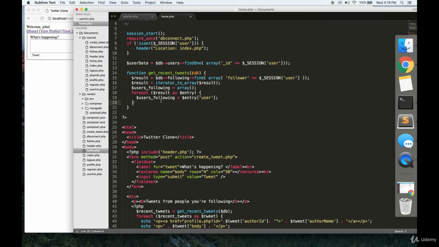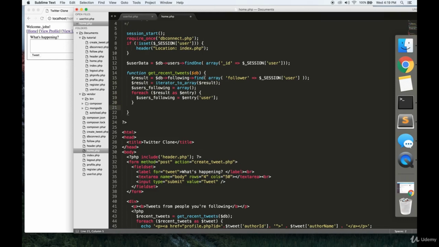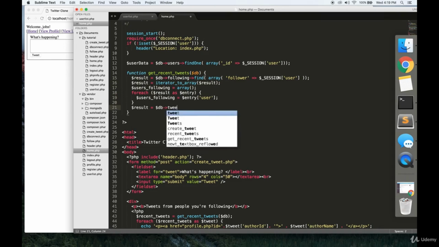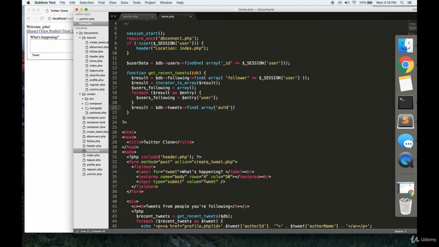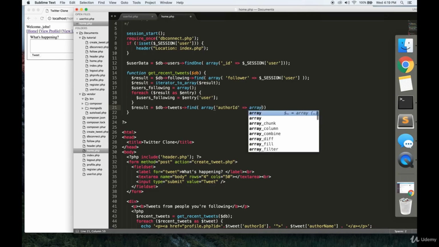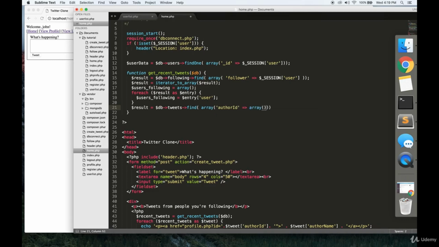So now we have users following, which is an array of IDs of users that the signed in user is following. And now we're going to do this. We're going to get all of the tweets where the author ID, and because we're trying to query multiple users, we're going to use the in operator.